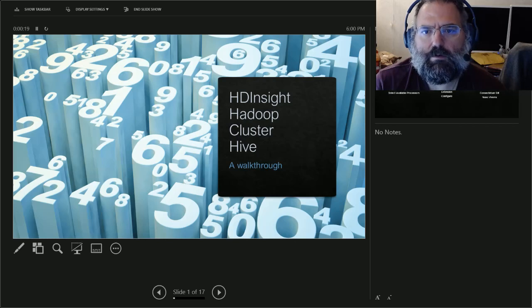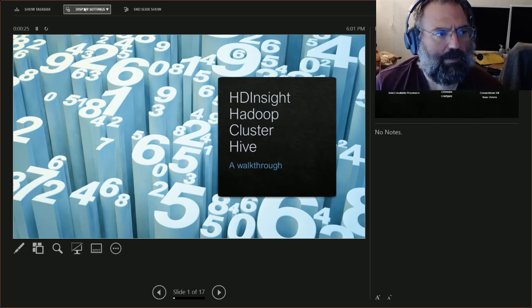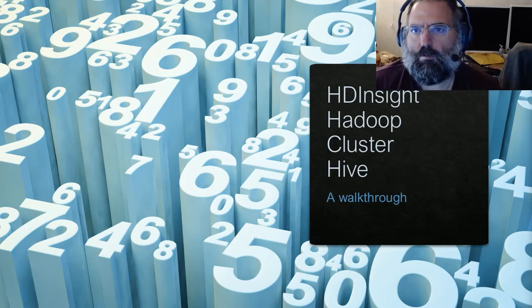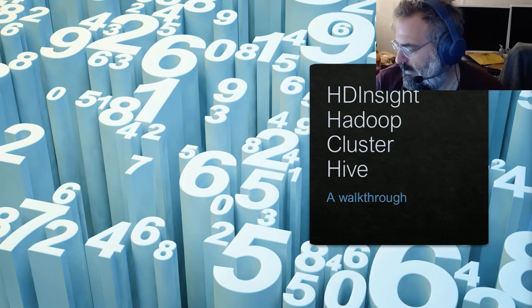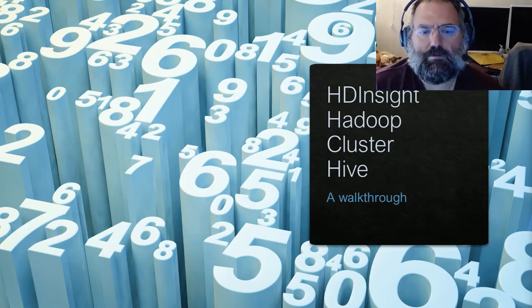Today I thought I would talk a bit about Hadoop and Hive in particular, and how these things kind of go together. We'll start off going through a discussion of how to do it inside of HD Insight. Then we'll move over and go through the things that are necessary to do it inside of the Windows Subsystem for Linux so that you don't have to do things in the cloud.